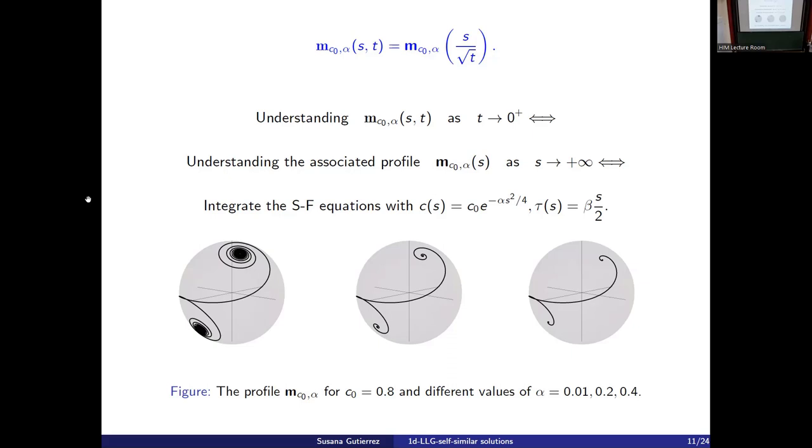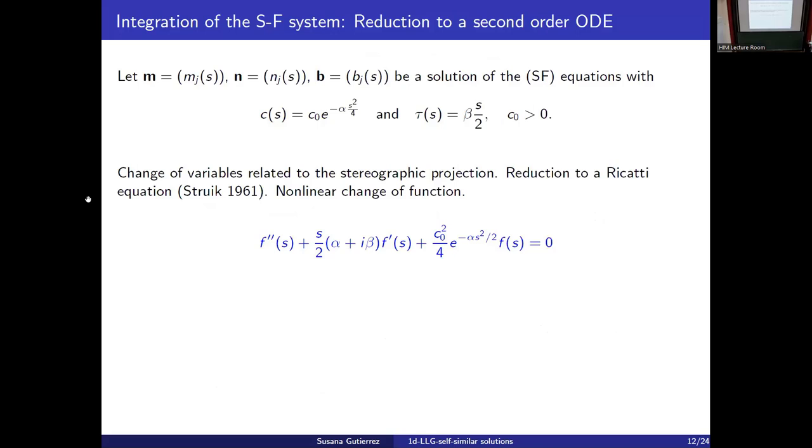Now, as I said, if we want to prove this analytically, we need to integrate this reference system of equations with that curvature and torsion. Sometimes it can be done. There is a connection: the reference system can be reduced to the study of a certain complex linear equation, through a change of variable that converts the reference system into something else using the stereographic projection, which can be reduced further to the study of this equation.